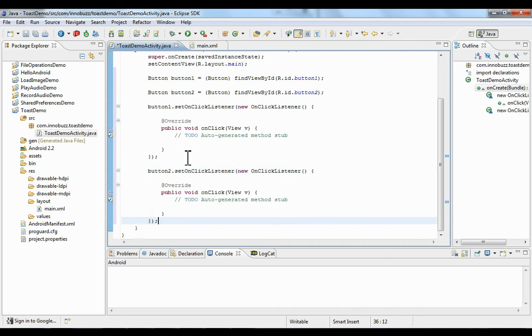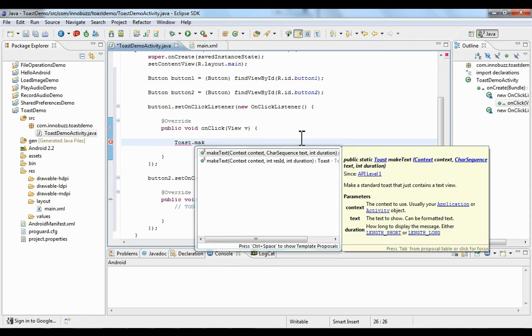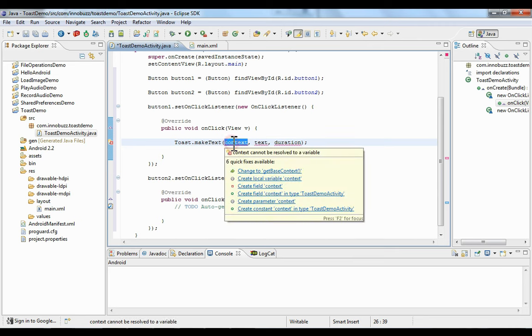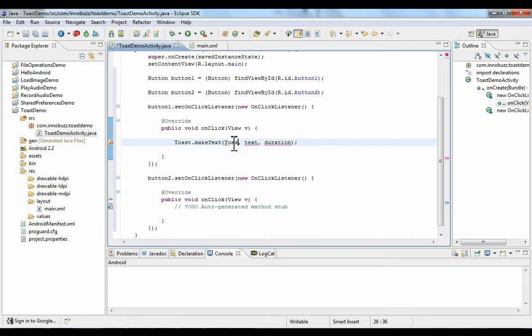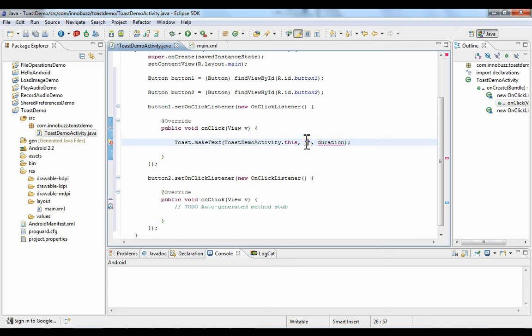Now inside the onClick function of the first button, we'll create a toast by calling the makeText method. The first parameter is the context object. The second parameter is the text to be shown.